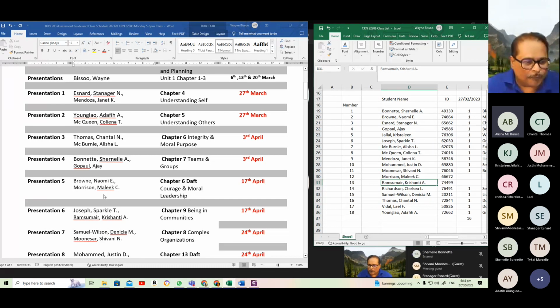What we need to look out for, however, is whether or not Morrison and Ramsumer. Now, I've seen Ramsumer active on the e-classroom. I just don't understand what took place today. So we'd have to pay attention to these two people, and of course, whether or not more people add to the class by next week so that we can reassign. So we'll be revisiting this schedule as we move forward.